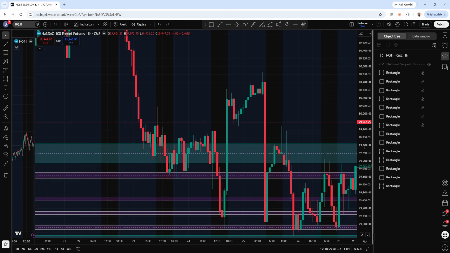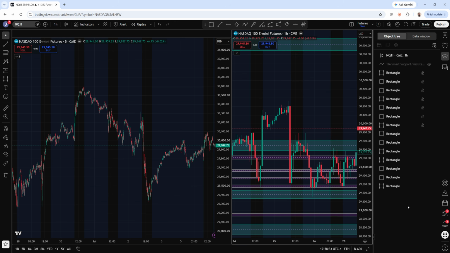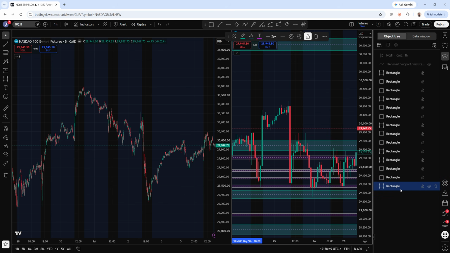But that's pretty much it. The only thing you do at the end of this is you can come in here and easily lock them all too, and then you can just take all of these. I should be able to select all these here. I don't know what's going on here. You should be able to select these and drag them to your other chart. You should be able to move them over.